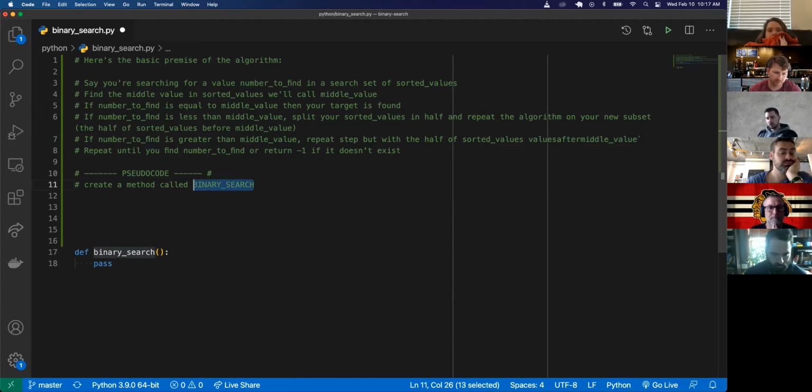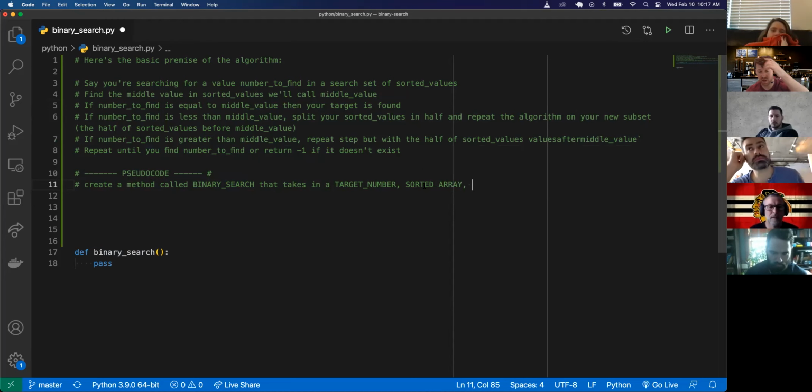So create a method called binary search that takes in a target number, a sorted array, and we'll need to pass in another argument, which is called a tracker index.